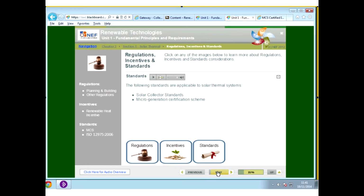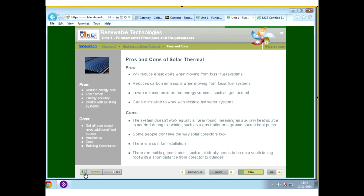Okay, so solar thermal has a number of pros and cons with regards to other heat sources. It will reduce energy bills when moving from fossil fuel systems. It can reduce carbon emissions when moving from fossil fuel systems. It can lower reliance on imported energy sources, such as gas or oil. So it's great from that point of view.